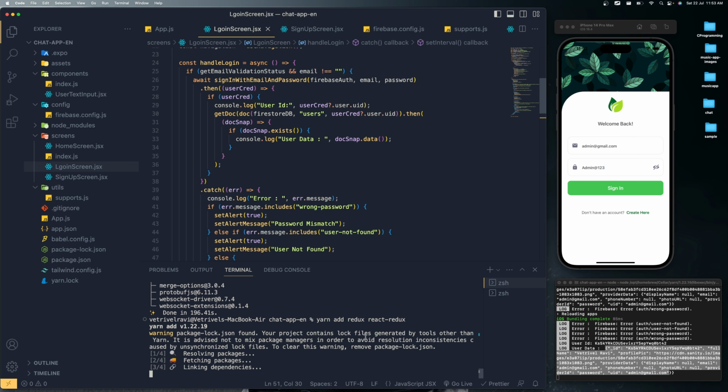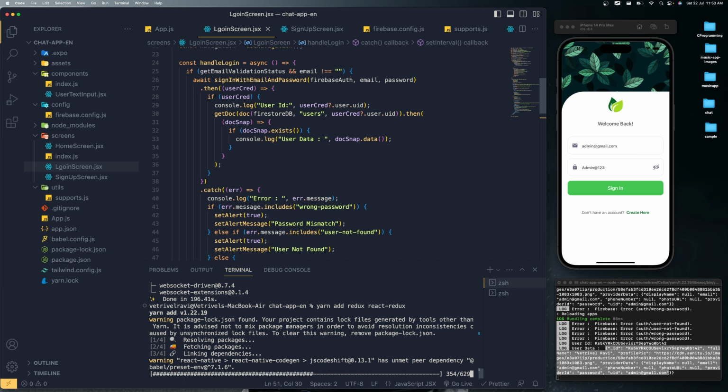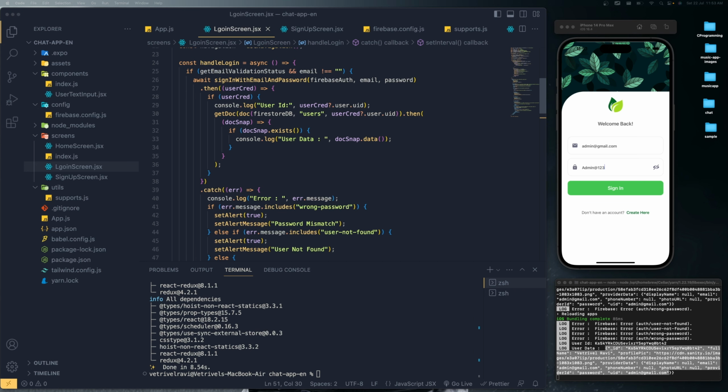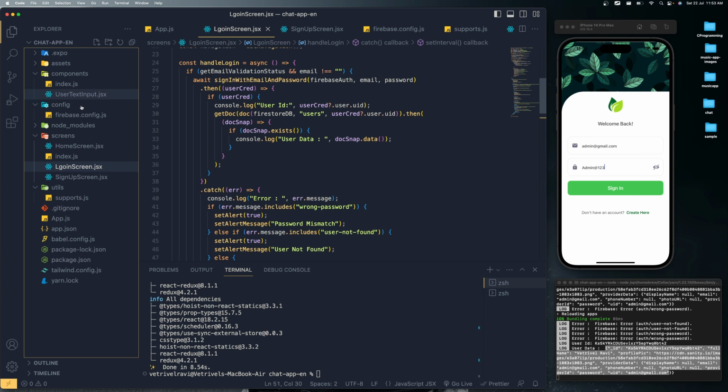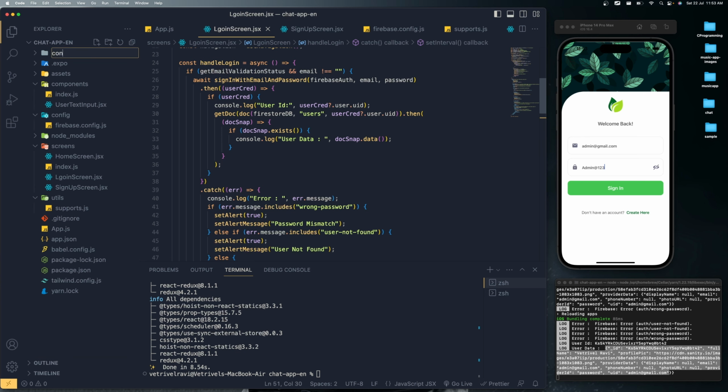So next what we need to do is, let's go ahead and create the context folder. Create a new context folder in the root directory, right click and create a new folder called context. Wait a second, why it's not typing anything. New folder, context. All right, so now we have the context folder.